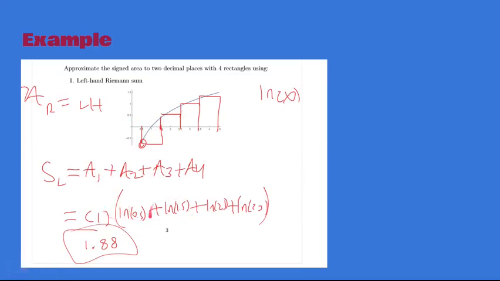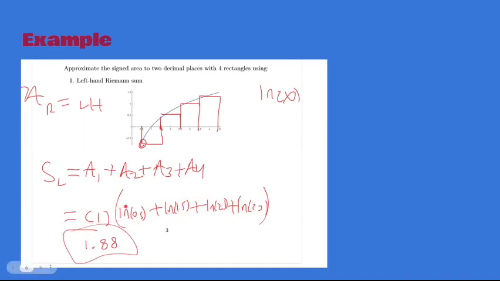Now, right here in this calculation, if you notice, what is the area of a rectangle? It is always length times height. Well, length times width, but in this case, we pretty much say height. But if you notice, the length is always the same, so we basically just add the heights and multiply by the common length. The rectangles are always going to be the same length, and in this case it's 1, see? So that's why we put that off to the side, just so we don't have to write it multiple times beside the other things. So we distribute that out, and then we add the heights.